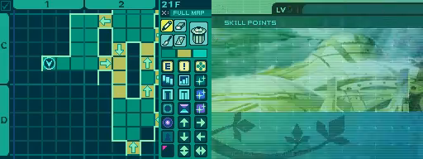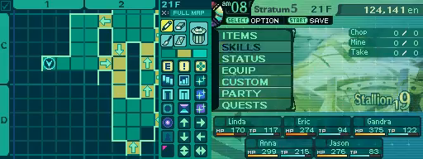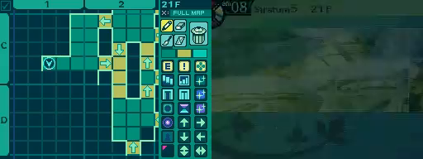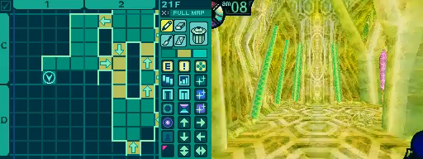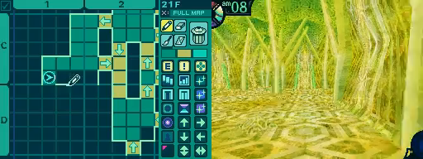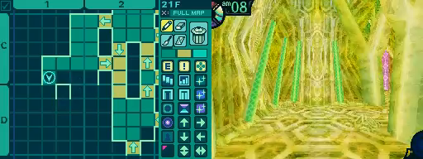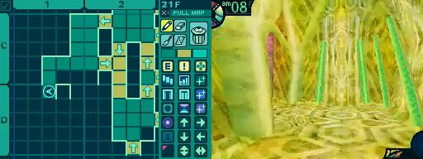Making our way to freedom. Let's go ahead and get some cures in here. And let's go this way. The FOE doesn't seem to be present at the moment. Well, I'm pretty sure he's around, but he's not around here.